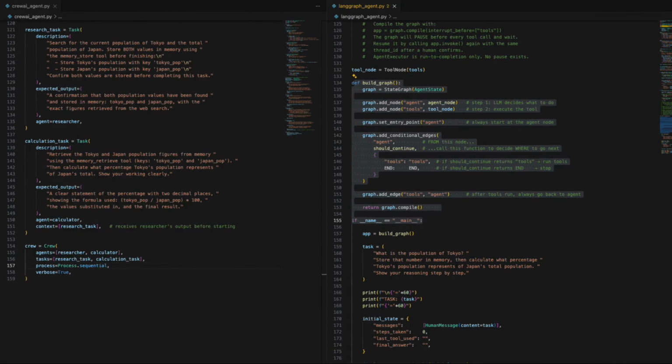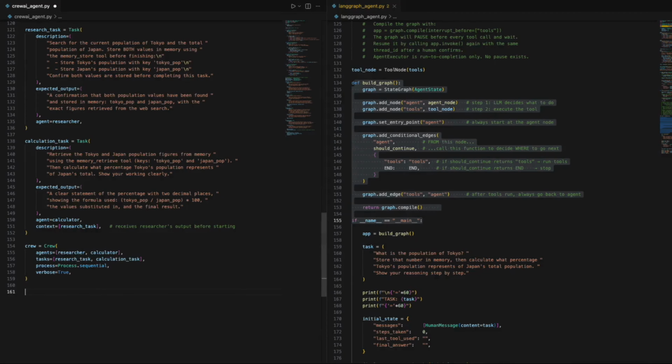The trade-off is LangGraph gives you full control and visibility into every state transition. CrewAI gives you role-based delegation with less code, but the internal coordination between agents is managed by the framework itself. You don't get to see every step, you see just the task outputs. Use LangGraph when you need to own every transition. Use CrewAI when role separation matters more than step-level control.